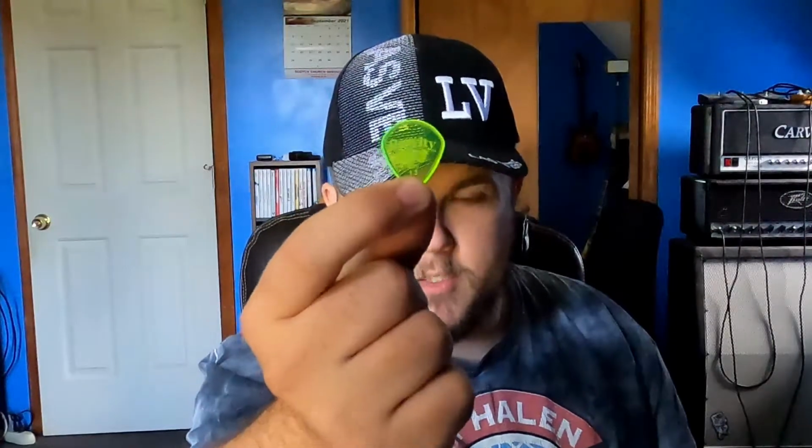We have the Gravity 003. This is like your Jazz 3 style pick in the 1.5. This is also a mini. Then here's a big boy. This is the Gravity, also the Jazz 3 size in the Super. This is a 3 millimeter pick. So this one's a bit thicker. This is why I wanted to get a couple of bass picks in there as well. Next is a nice difference in size. This is the Gravity Classic Extra Large. So this is your classic pick, but extra large size.